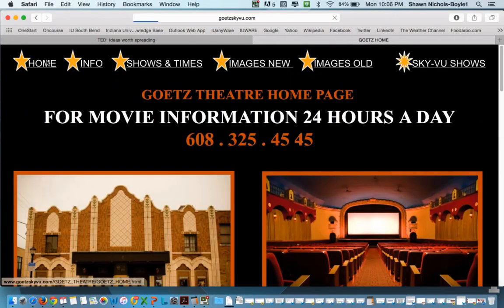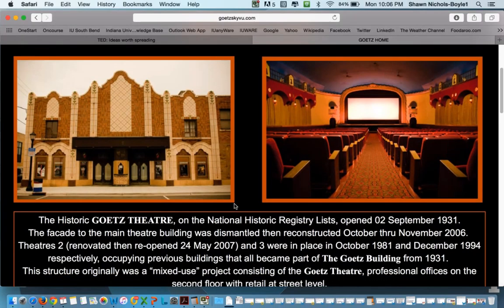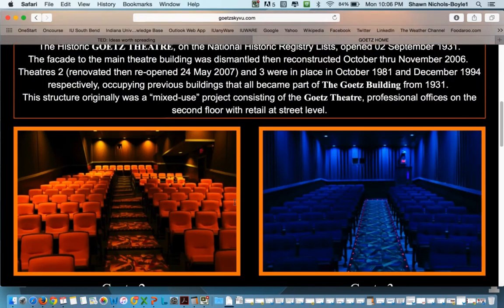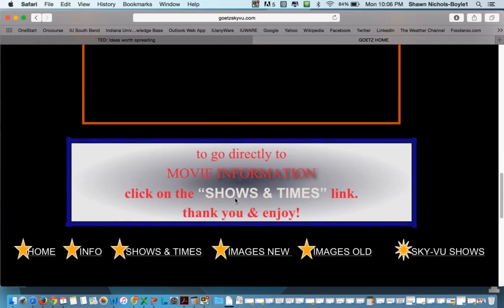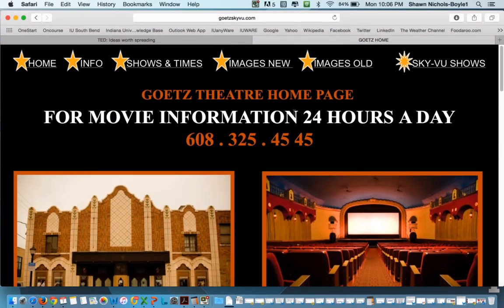And if we go to something like the home page, there's really very little contrast here at all. Movie information, some pictures, but nothing really about what makes Getz Theater unique. What is more information about it? A little bit here in the middle, but what our focus is drawn to is those pictures. And then, of course, we have the missing one back here at the end. So we have some issues there as well. This has a poor contrast as a whole.